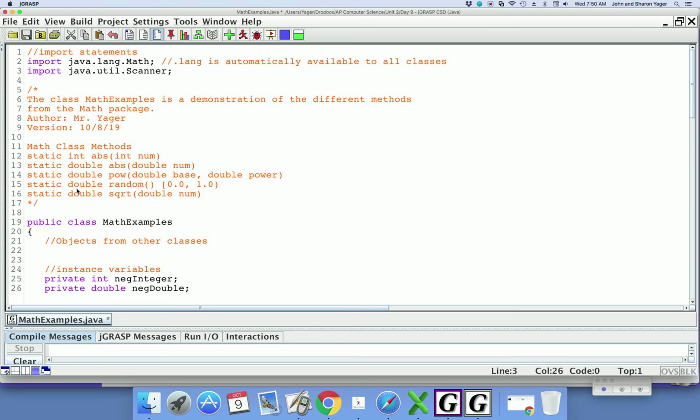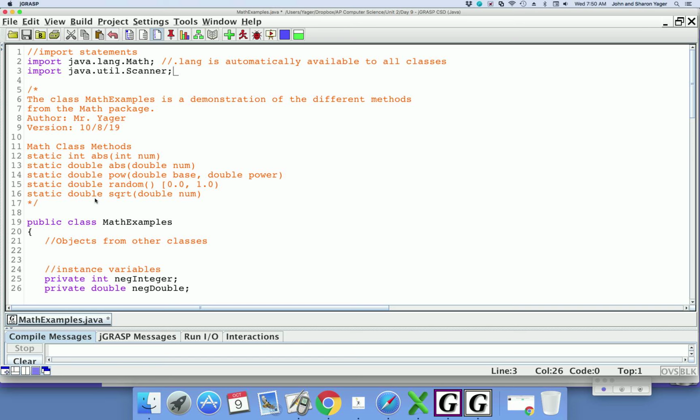Right. So here in the math class, you do have a random generator, just like in the Random class. Double random creates an inclusive 0.0 to exclusive 1.0, meaning 0.999999. And if you want a larger number than 0 to 0.999, you multiply this result by how big you want it to be. If you want it to be 100, you multiply it by 100. So it would be 0 to 100. Well, 0 to 99.99999.